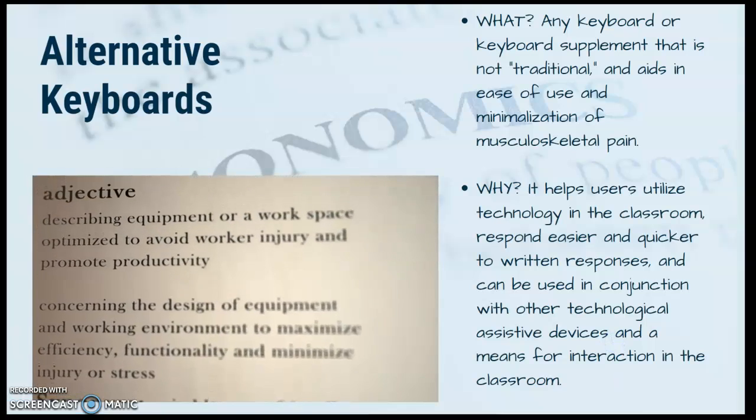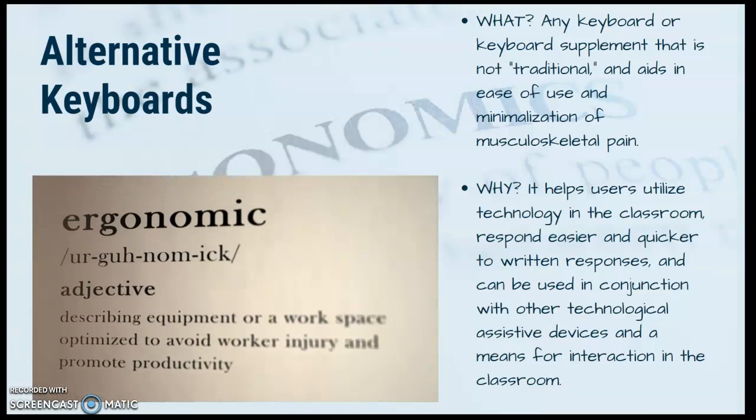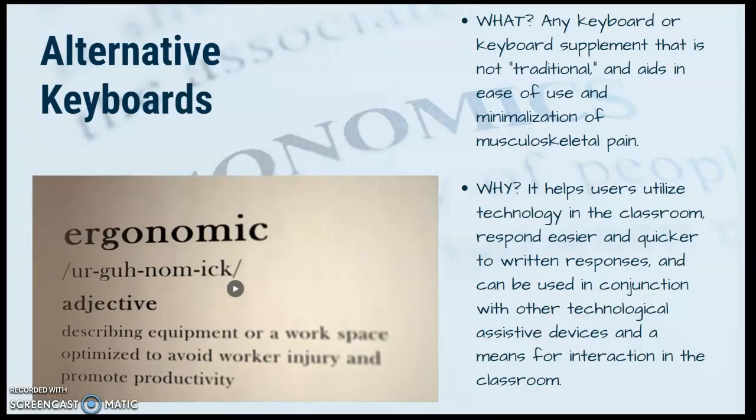Alternative keyboards. Section 1401 of the Individuals with Disabilities Education Act, or IDEA, defines assistive technology devices as any item, piece of equipment, or product system, whether acquired commercially, off-the-shelf, modified, or customized, that is used to create, maintain, or improve functional capabilities of a child with disability. As previously mentioned, for my presentation, I will focus on alternative keyboards.